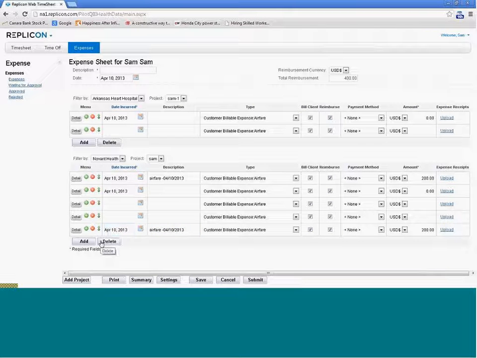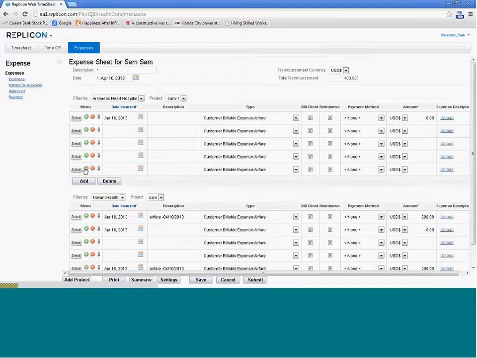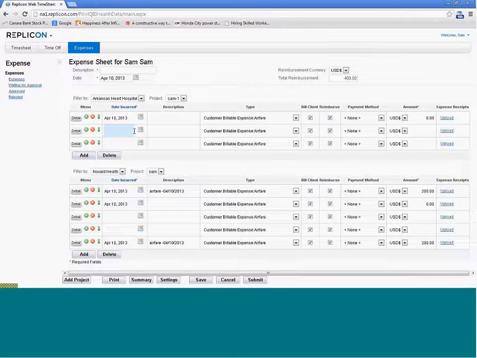If I want to add blank expense rows, I can just click on add new blank rows. So if you need 3, you can use the little delete line here and keep adding whenever you want. Like my timesheet, I can keep adding to one expense sheet for different projects and clients. So I save the expense sheet and I can come back, add to it, upload new receipts, save it again, come back, make changes, and then finally when I'm ready to submit it, I can submit the expense sheet.